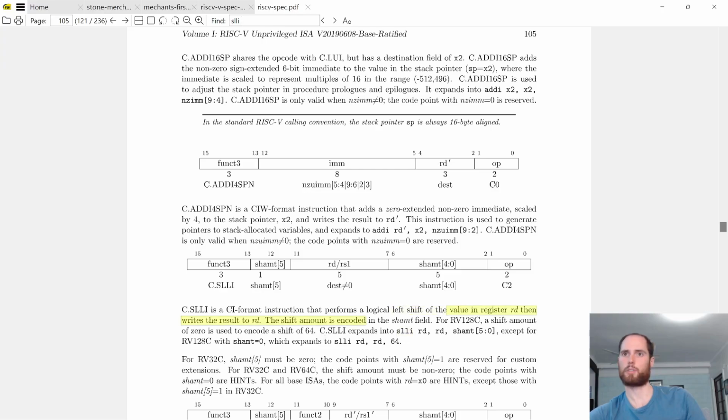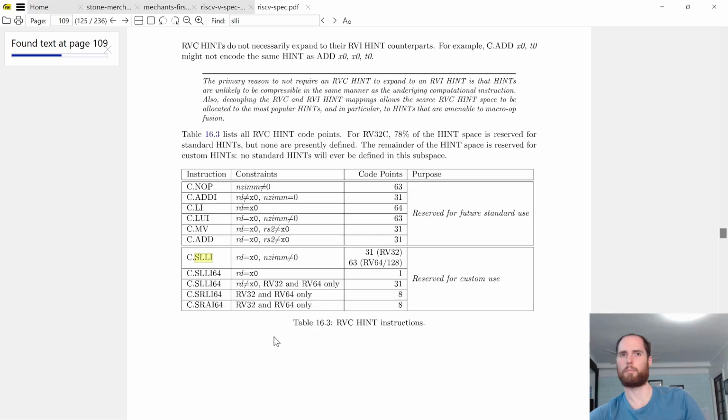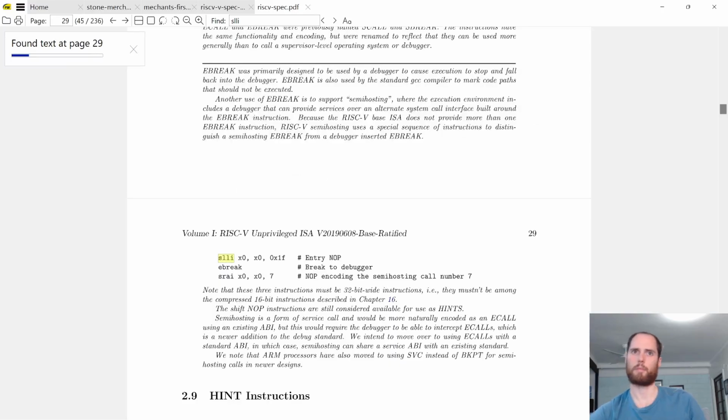Performs logical left shift of the value in RD, then writes the result to RD.